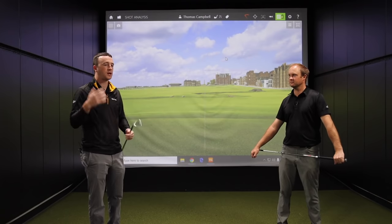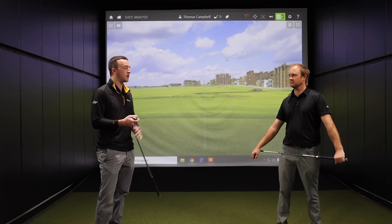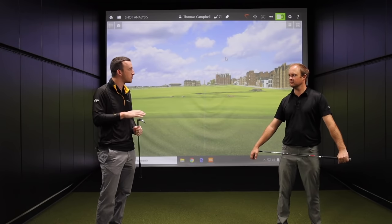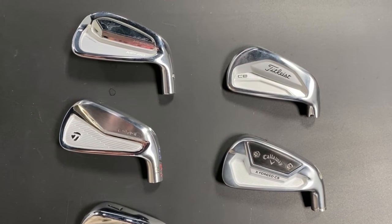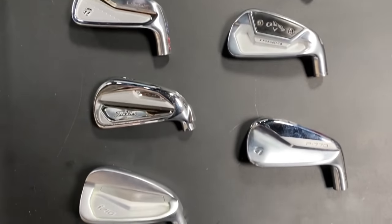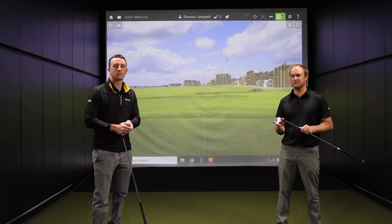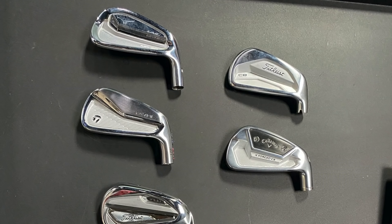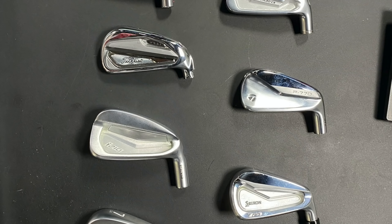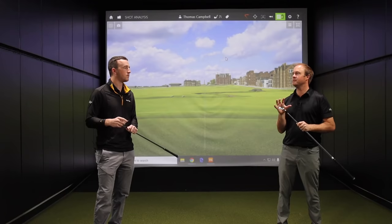Thomas, just before we outline all the details of the test, can you give us a rundown of what you expect to find out of this test? We have a range of lofts, maybe a range of models, but what do you think we'll see? As you mentioned, we have a range of lofts from about 32 degrees to 35 degrees. So with that being said, I'm going to expect there's going to be a range in carry distance, a range in ball speed, and a range in spin rate with these models. There's also going to be a range in workability as well. Some models are going to be a little bit more workable, a little bit sleeker, and some may be just designed to fly a little bit straighter and have a little bit more of a level of forgiveness.